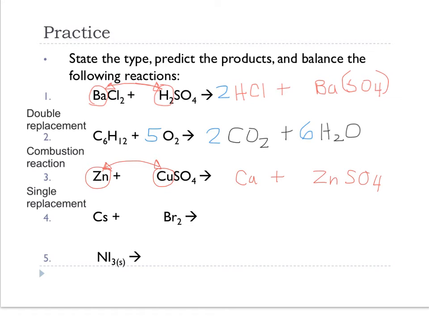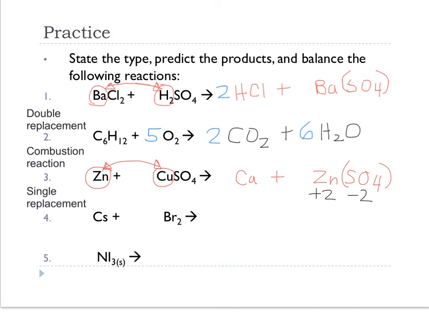Then I need to figure out the formulas. The element will either just be a single symbol, like in this case where it's just Cu for copper, or it'll get a subscript of 2 if it's diatomic. Copper is not diatomic, so it's just Cu. Then the product will have to figure out the charges. When it's a transition metal like zinc, I would have to tell you what the charge of zinc is or give you a hint. So I'm going to tell you zinc has a charge of positive 2. If you look up the SO4 polyatomic ion like we did earlier, its charge is minus 2.